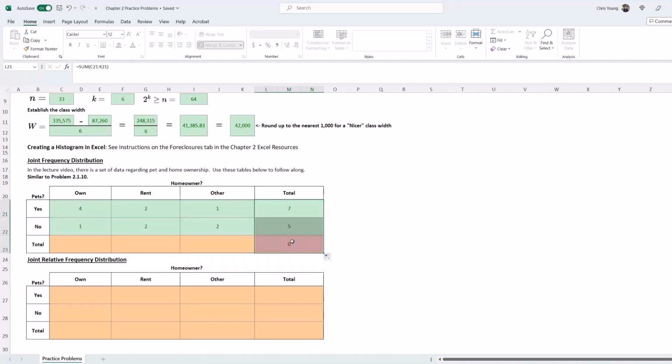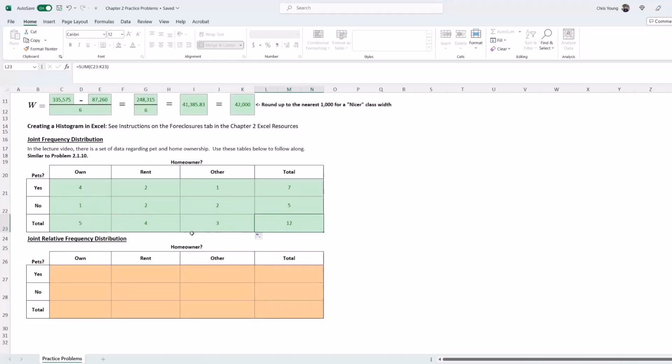Now this one is not correct because it says 0 because we haven't put anything in here yet. So I'm going to go ahead and do the same here. And we're going to add up these 2 numbers. And then I'm going to drag this across. And now the whole table is completed and we have all greens and we know we did it correctly.